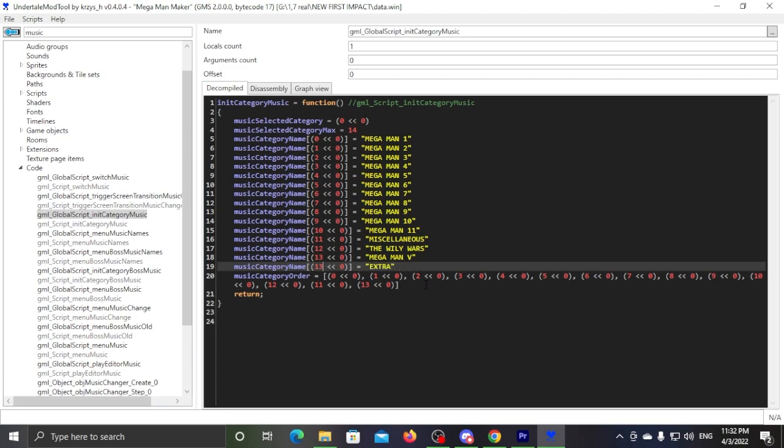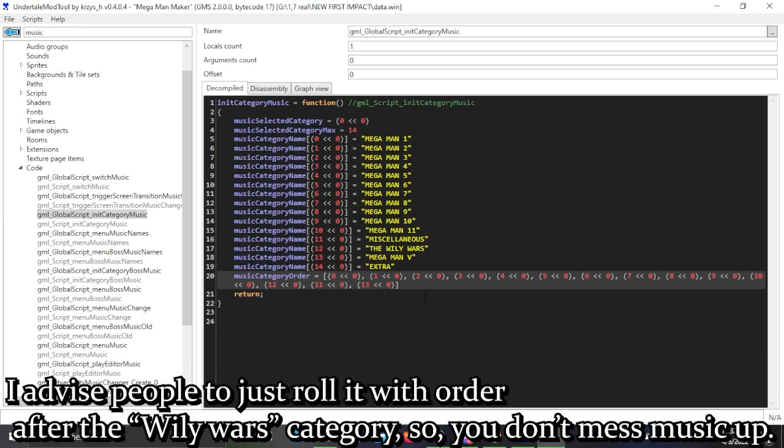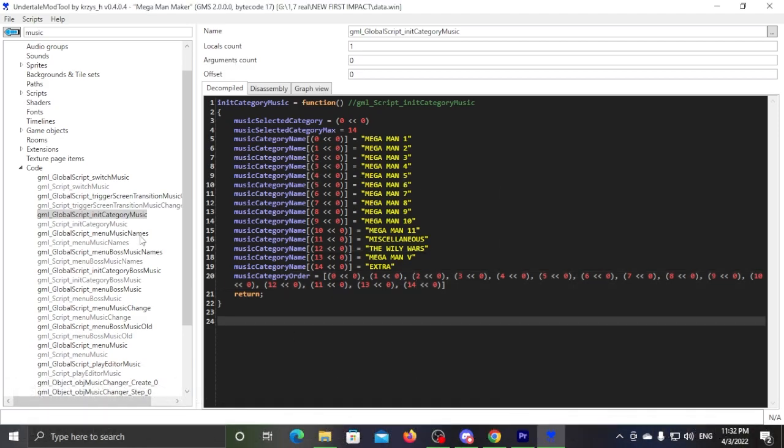And make this 14. And in the music category order, since it will be in order, we'll just need to add it in order. Since the MegaMan V category number was the last one added, I will add the extra one in the end, which was 14. Now we leave it.